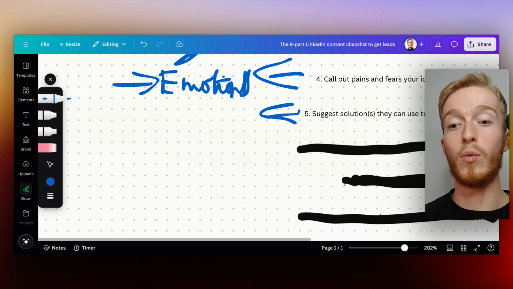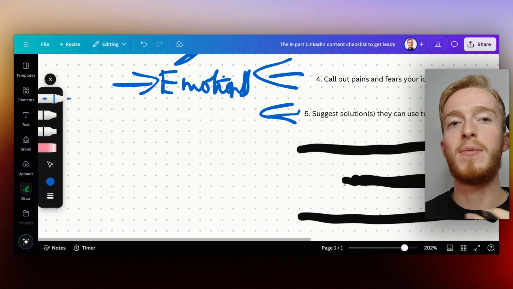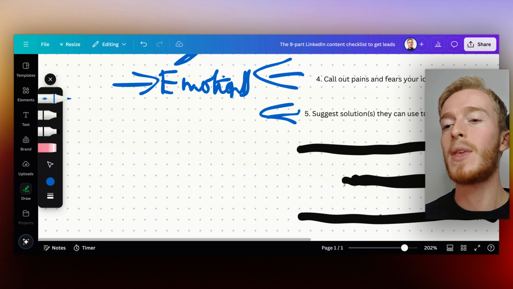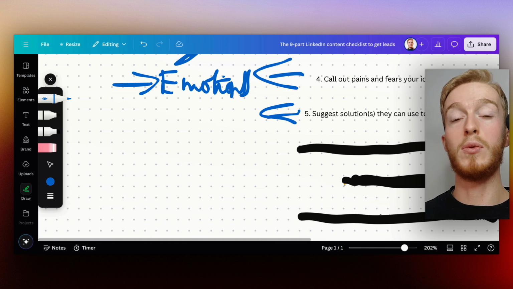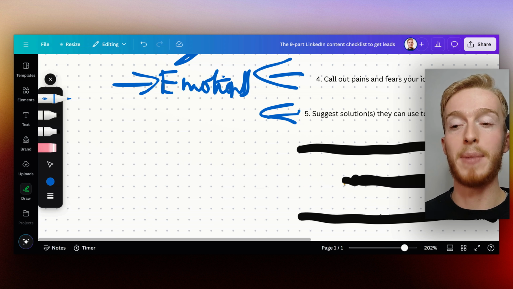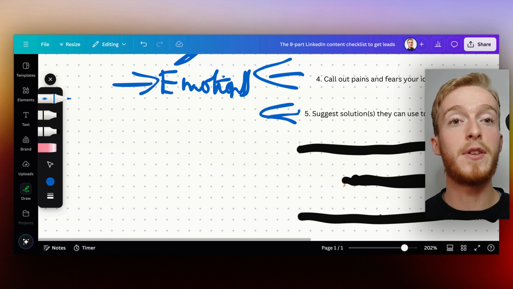Because what we want to try and do here, we want to try and give to our audience. A lot of times, coaches might feel like, okay, well, I kind of want to keep things to myself. I don't want to give too much away. It's kind of a false belief, because at the end of the day, you want to stand out. You need to give more to your audience for them to want to give back to you. So, in terms of solutions, this can obviously be a few things.